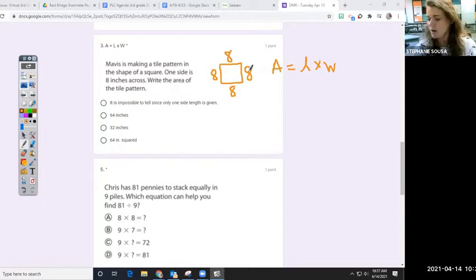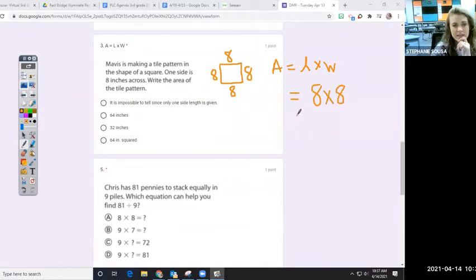Thank you, Tim. I saw you mouthing that with me. Let's go, sir. Well done. All right, so we know that area is equal to length times width, and our length here is 8. Our width here is 8. 8 times 8 is equal to 64. And we need to make sure that we've got an area label. So it is 64 inches squared. Some of y'all got tricked and chose 64 inches, and that's wrong because it's not squared. So make sure you have the label squared. Okay.